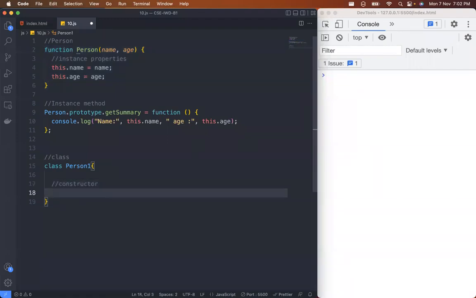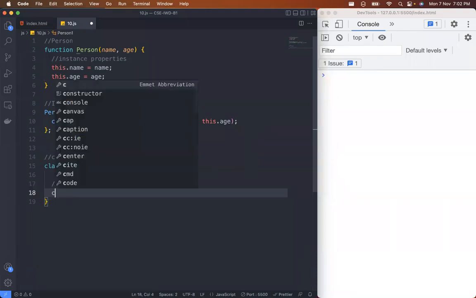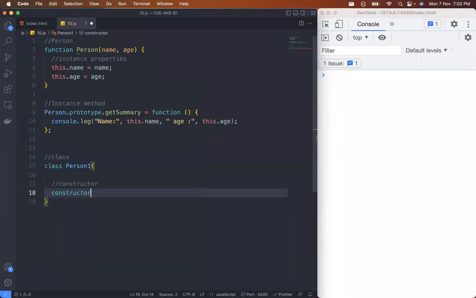So constructor is also a method, but the purpose is different. Every class should have a special method whose name is constructor only. When you type CON, automatically it will give you the name called constructor. Remember, if you are writing some other methods, you can choose whatever name you want. For example, in this case, I have taken getSummary, or whatever name is meaningful. But when you're writing a special method in the class, its name should always be constructor.